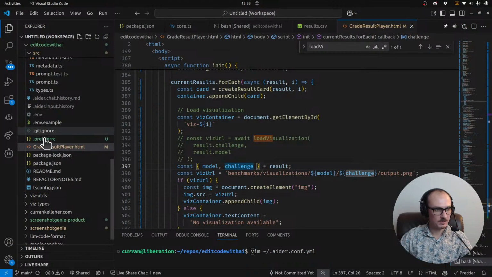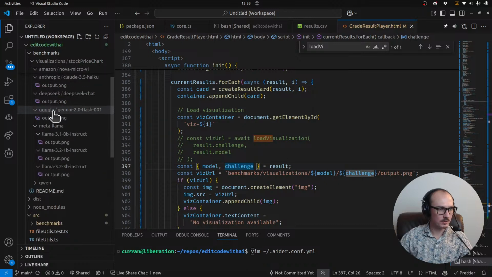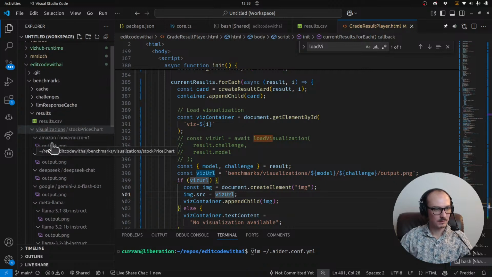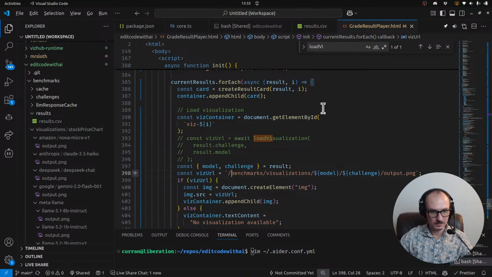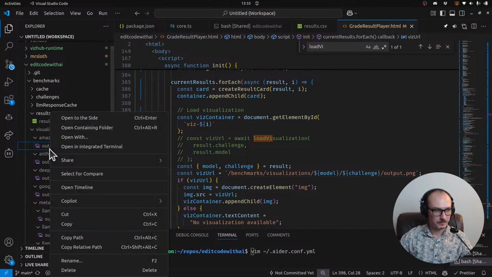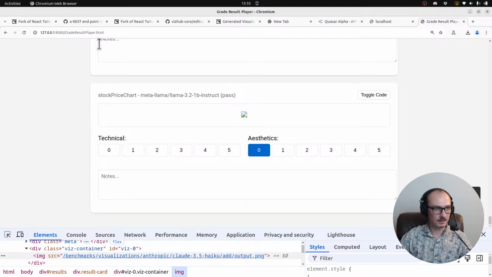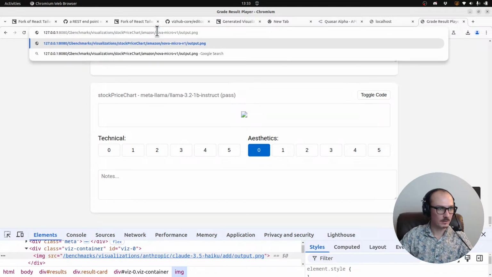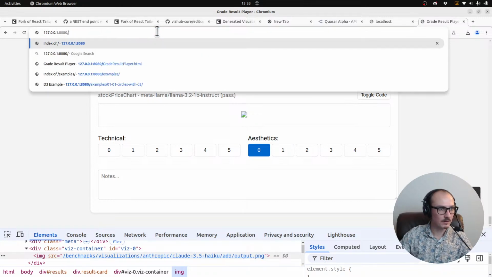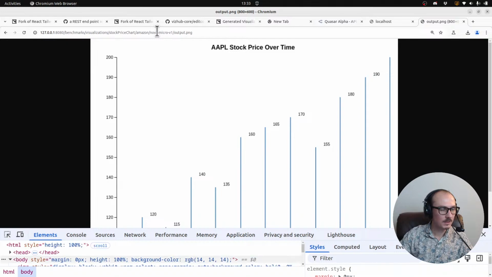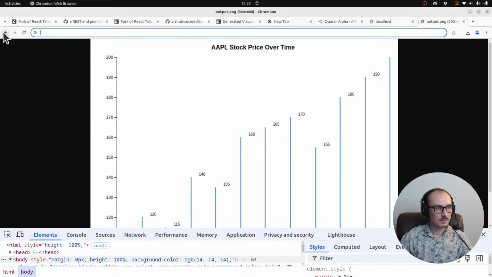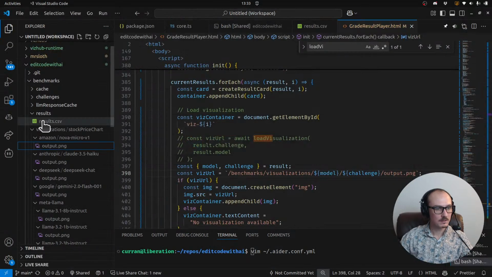Did you do something where you marked certain challenges as visual and non-visual, or is there no distinction? I did not make any distinction. Because I think it could be the slash. All right, let me do this. I'm gonna copy one of these paths and just see if I can get it to load in here. Yeah, that works. Nice.